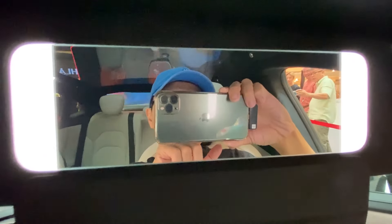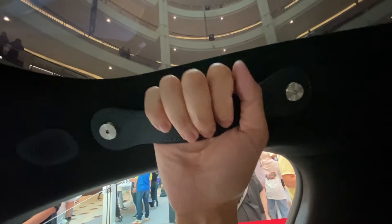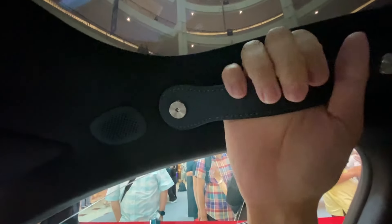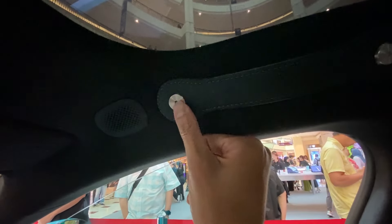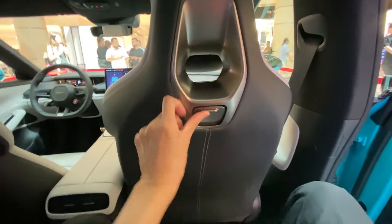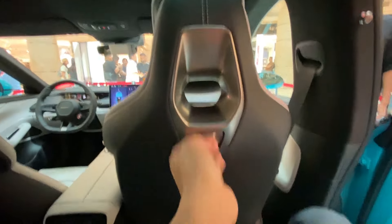Everything has an alcantara feeling, and the mirrors are super huge — very nice. The door handle is super nice, definitely what you get in more high-end cars. And you have this nut design that you see all over the car — I guess that's one of their design language choices. Overall nice. Moving to the back, it's spacious, and I believe here is where you can fit a Xiaomi device.